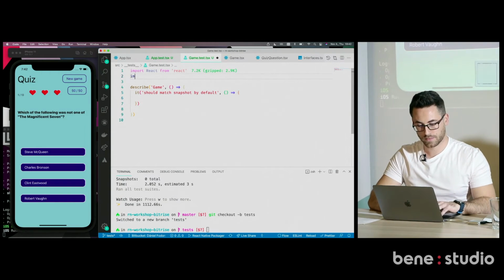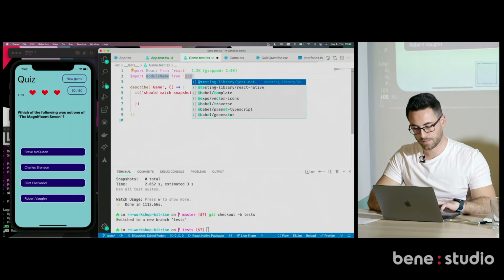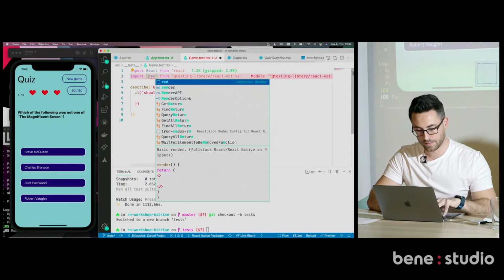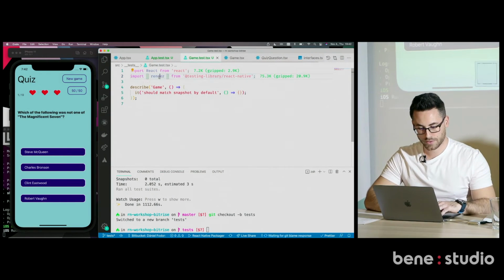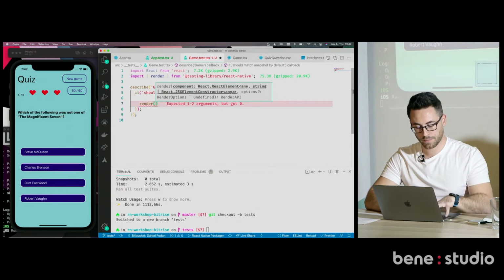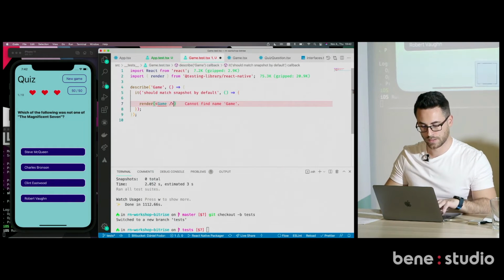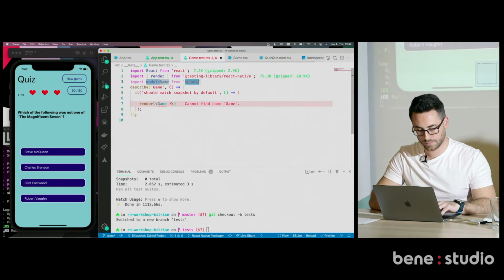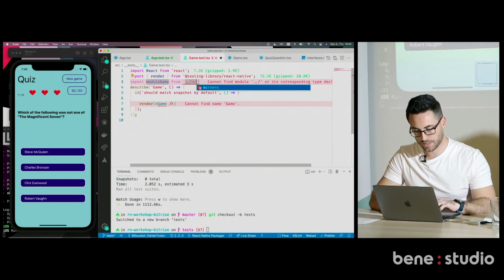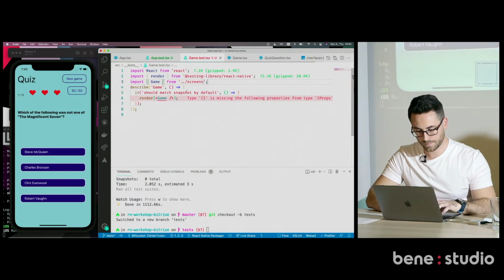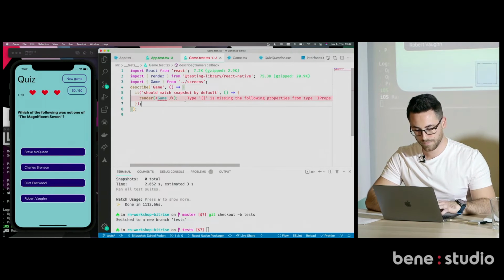So for this we are also going to import from the testing library again the render function, and instead of the App, we are going to render the Game component, which you can import from the screens.